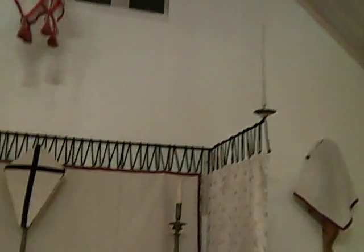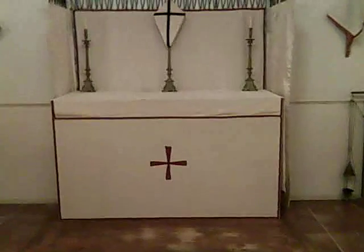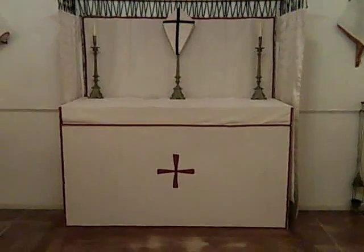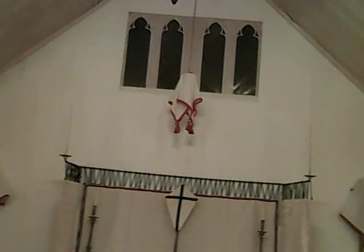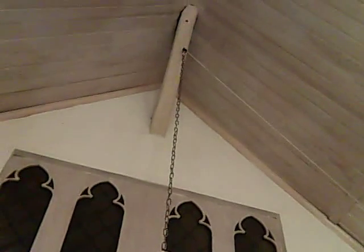I'm going to take some steps back so that it can be seen. This is the altar, which is fairly familiar from my blog through having seen photographs of it. The altar of course is in Lenten array and above it is the hanging pyx. I'll walk up to it so you can see it very clearly. What I'm going to do now is to show the chain — you can see a pulley up at the top and there's a length of string which goes to another pulley here, rather like on a boat, and then the string goes down to a cleat.